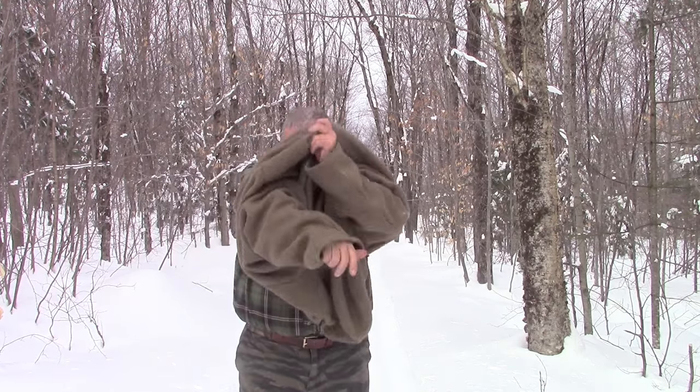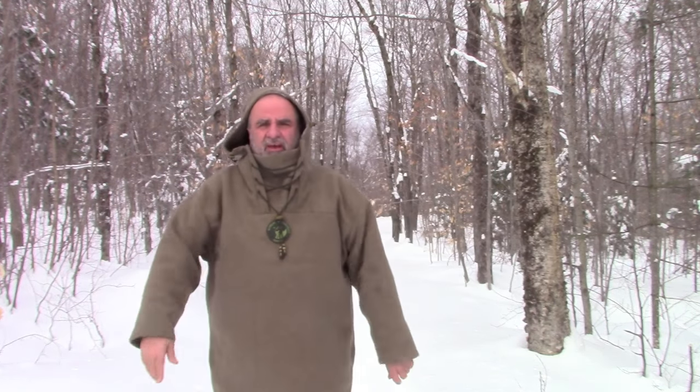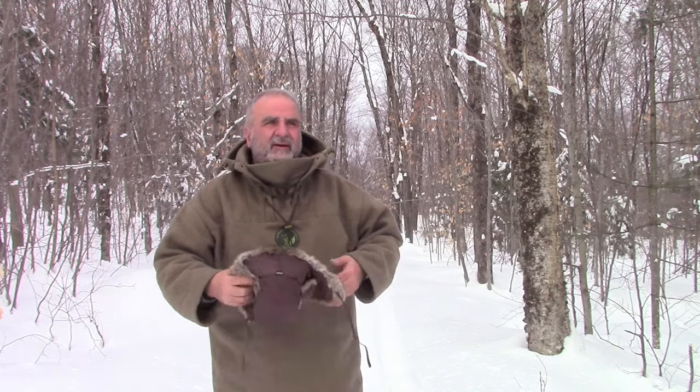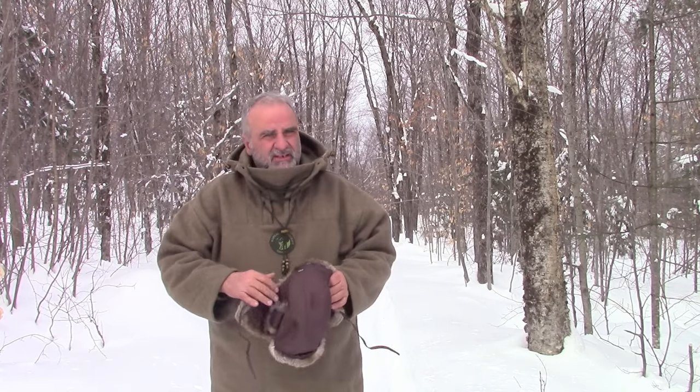As for turnaround time, guys, I had guys that ordered these garments in Germany and they received them within 10 days, okay? In the US, at the furthest points of the United States, and don't forget these garments are coming from Quebec, you're looking at about a week of traveling time. We usually have inventory, so it doesn't take long. You place your order, and the next day it's most likely going to go out.